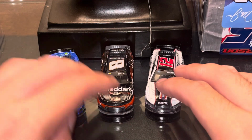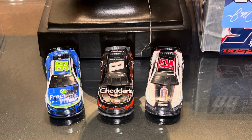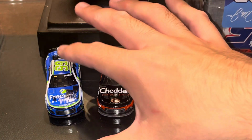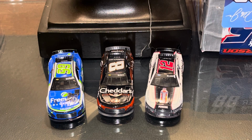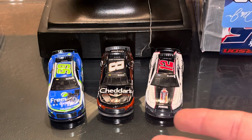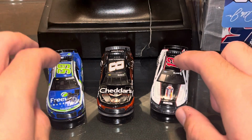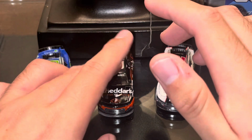So I would take a look at the Blaney next, but the way that they set this up is basically how they came across the line. Yeah, that's kind of how they came across the line. But I know a lot of people are going to be saying, wait, what? Kyle Busch, I thought he finished second. No, he didn't. What happened was that he just finished right next beside Suarez. So that's pretty much what happened here. And I want to save the Blaney for last, just because that's something that we're not really accustomed to, so I'll go ahead and discuss that.